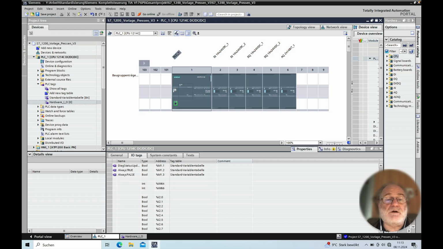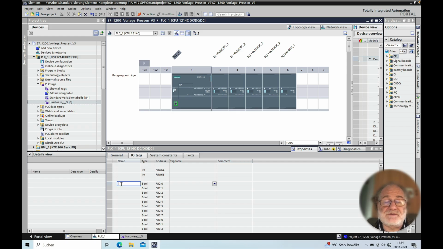Let's have a look at some of the inputs and outputs that do not have a tag name. In the previous video I showed you how to address the system, and here we have, for instance, the Boolean input 2.0, which will have a name right here.